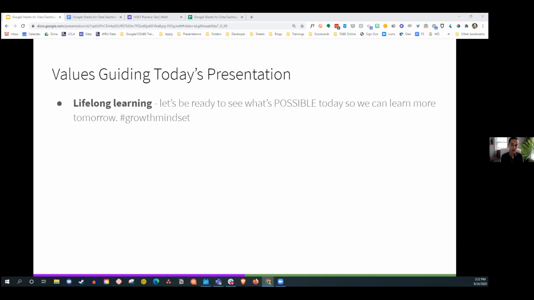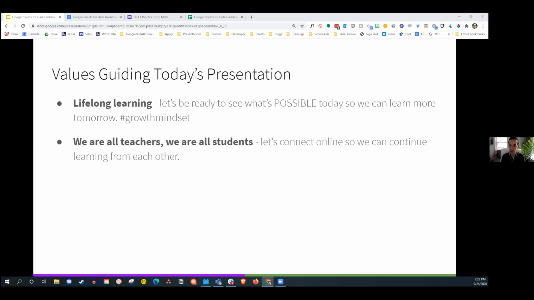And once again, I'm not going to spend as much time showing how to do it as much as just showing what is possible, because I think once those ideas get churning, then we can spend time over the next few days and weeks really learning how to build those skills. Because with any software, there's any number of skills we can build over a lifetime. So it's kind of a lifelong pursuit.